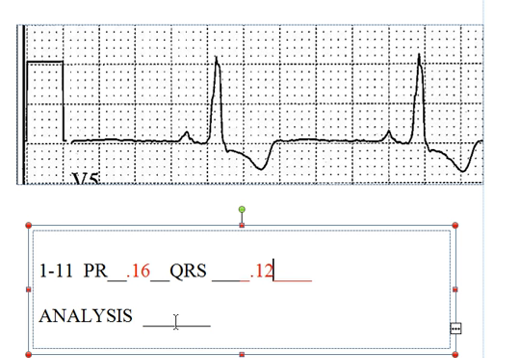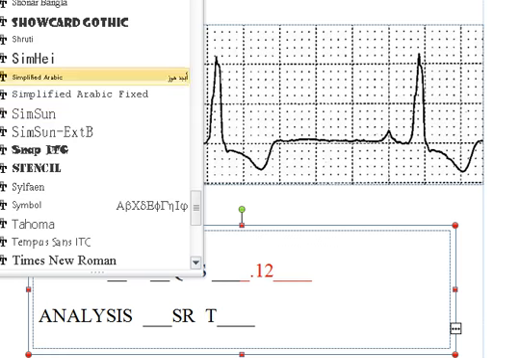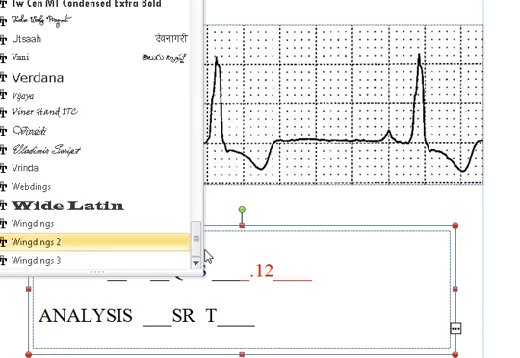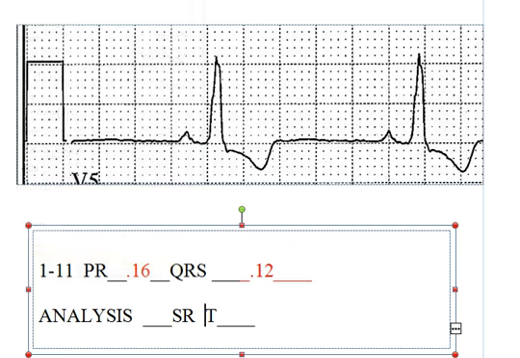When you get to your analysis, we would assume that this is sinus rhythm, and we can denote that that inverted T wave is there by writing it T, and I'm going to attempt to bring Wingdings up here. Wingdings, where are you? Wingdings. And I'm going to put a little arrow there. Go underline that. Okay, so that when we write this strip out, if this was a whole strip, it's not really worth doing for just 2 beats here.